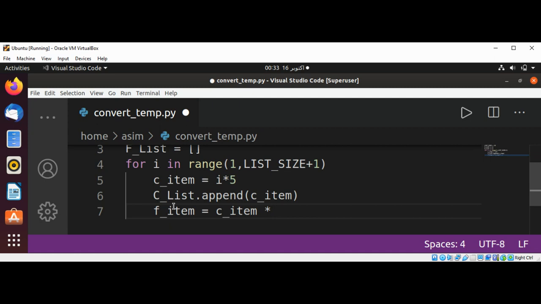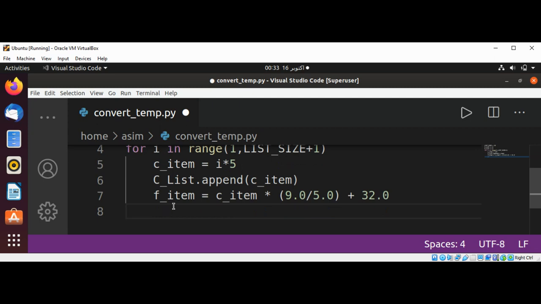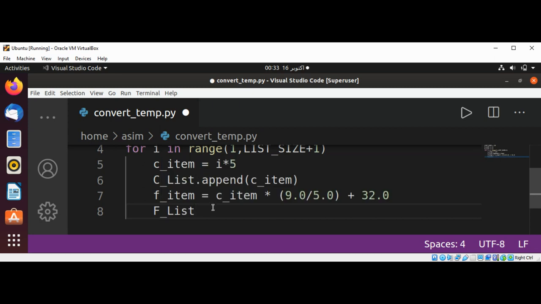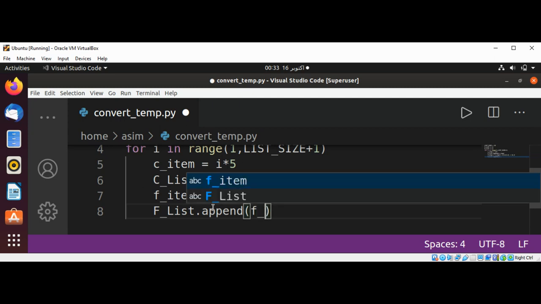So we are going to use this formula to convert it. 9.0 divided by 5.0, then add 32.0, and now I'm going to add this Fahrenheit value to the Fahrenheit list. List append and pass in the value of temperature in Fahrenheit.